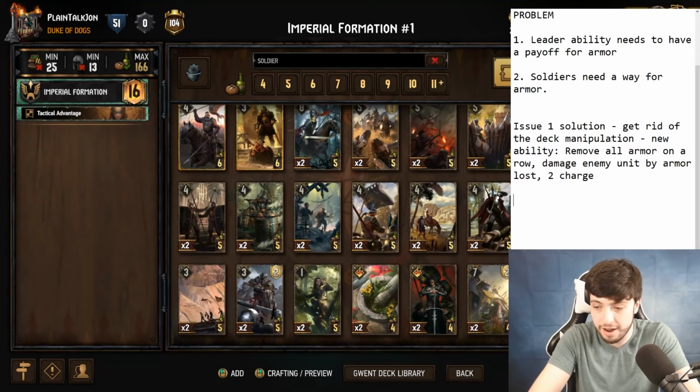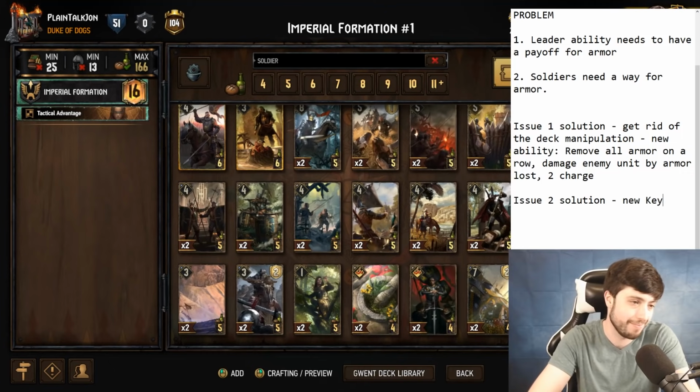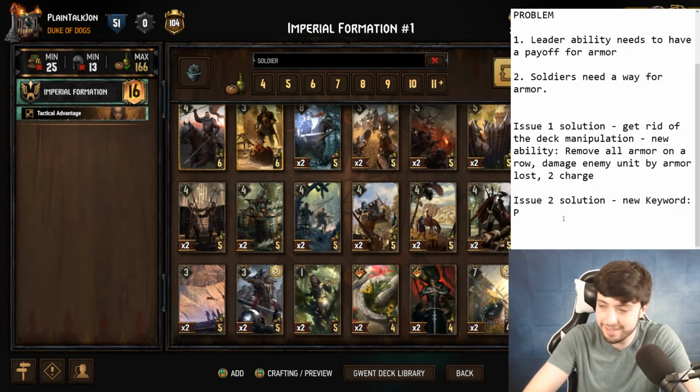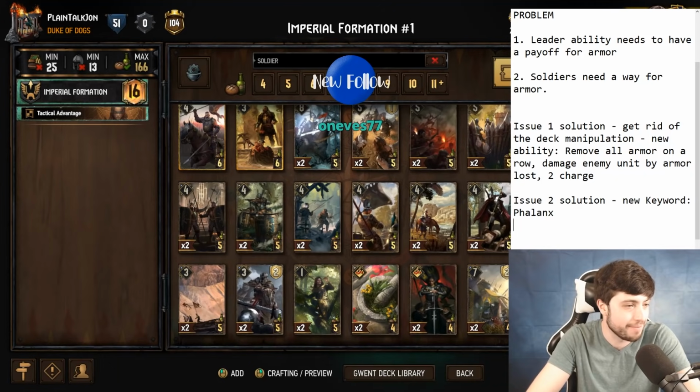Number 2, our issue 2 solution: a new keyword. We're bringing in a new keyword, guys. You guys ready for this? Phalanx.